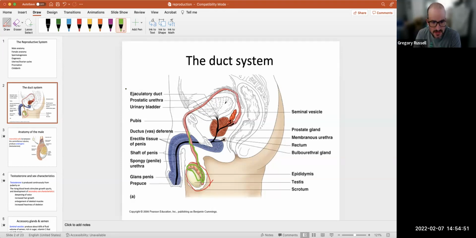The vas deferens is the primary site of male sterilization, right? If a man decides that he doesn't want to have kids or wants to take an active role in family planning, he might opt to get a vasectomy, where the vas deferens is cut. Typically they will make a small incision in the scrotum and cut the vas deferens. That way it blocks the exit route for the sperm.